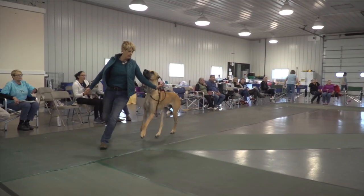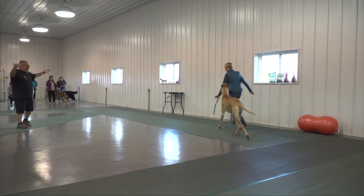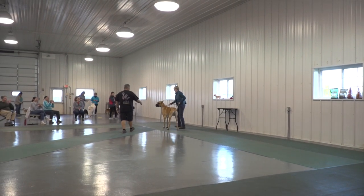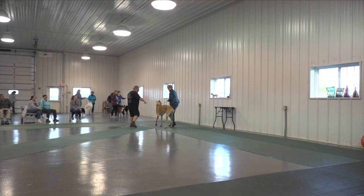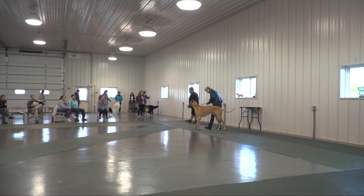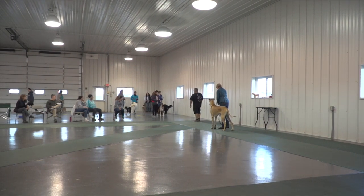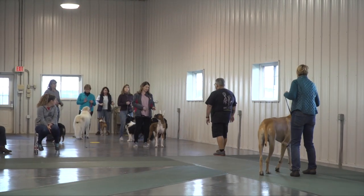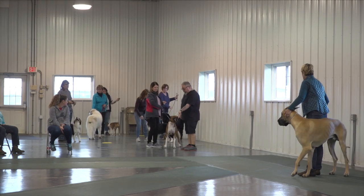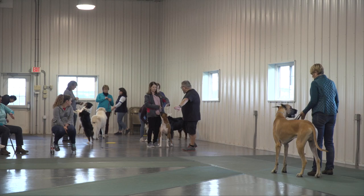Forward, turn. There it is. Forward, turn. There it is. Beautiful. Woohoo. Okay, so you're right there. Do you see how the dog responded to that? Okay. Yes. Okay, so if you want to make a turn, you're like this. You're going to shake your hand, turn, and then like you're reading your watch.